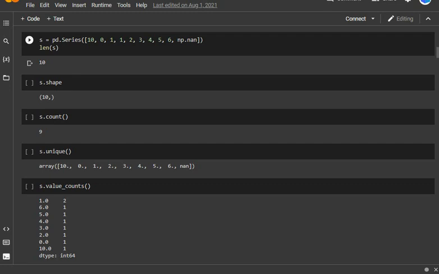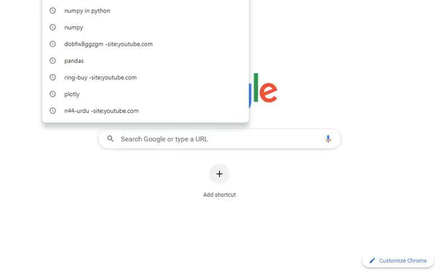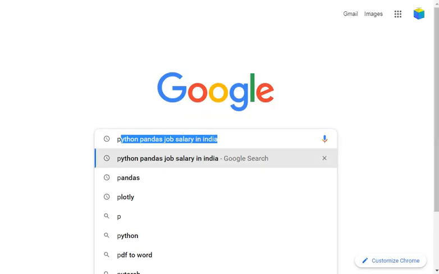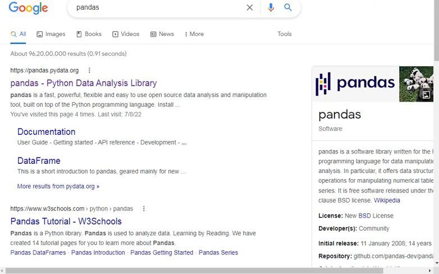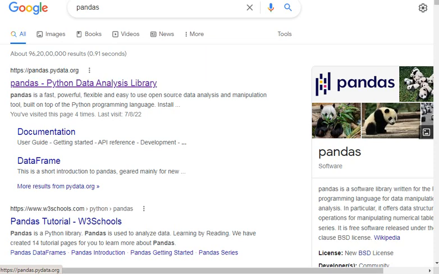So for Pandas, we need to look here. If I write Pandas, you can go to pandas.pydata.org. It means a data analysis library.